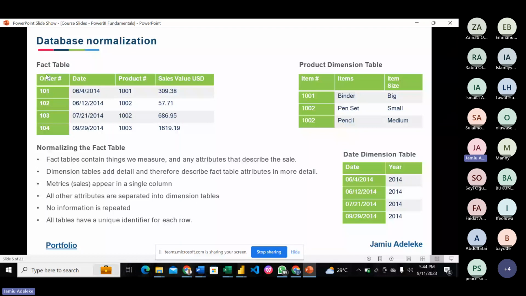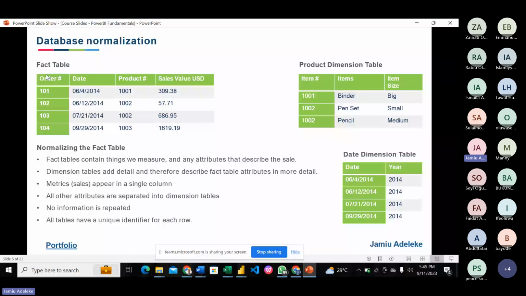A fact table, in other words, is known as a summarized table, or a summary table. For instance, let's say we have a particular faculty. The faculty is known as social sciences. Under social sciences, we have economics, demography, geography.